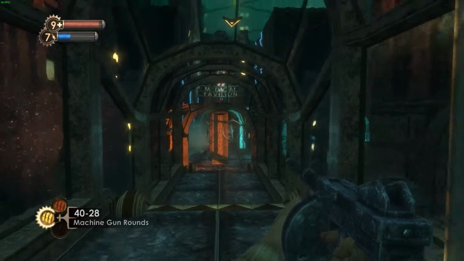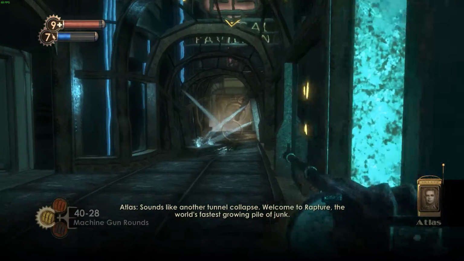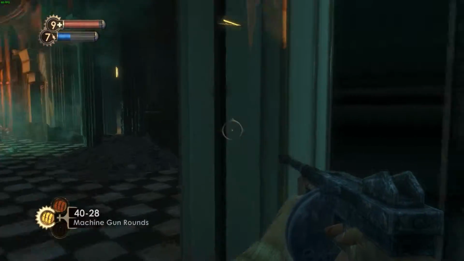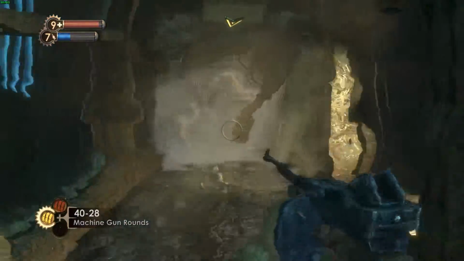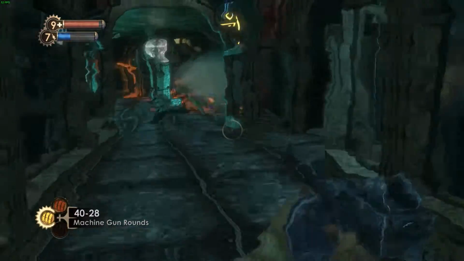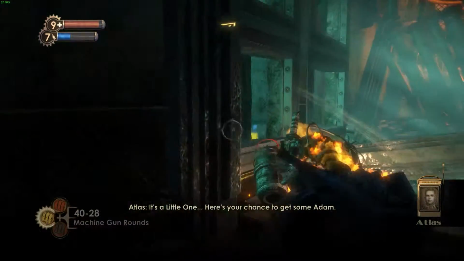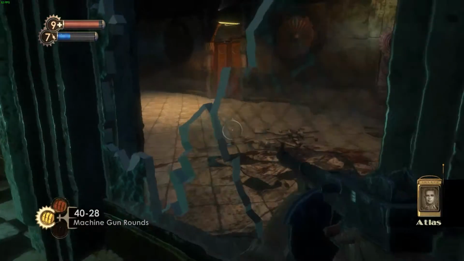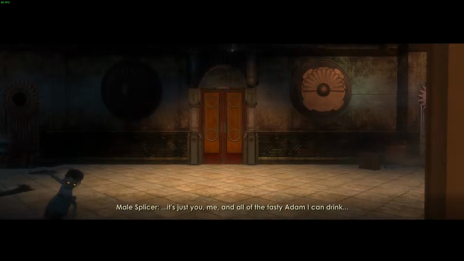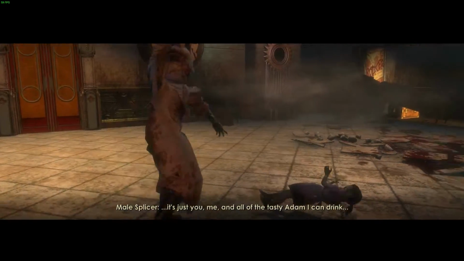Are we gonna go this way? Okay, so I guess we have to go this way. So there is a little sister in here.